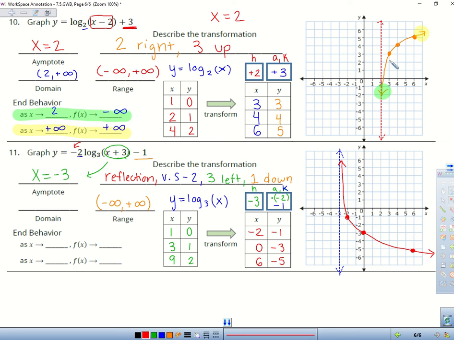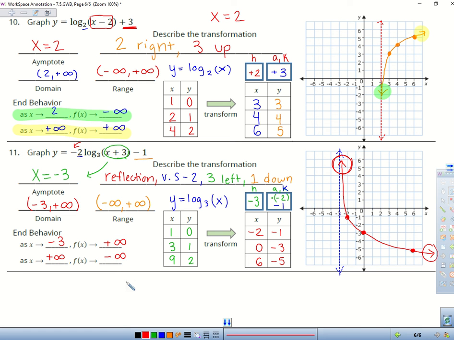And it makes sense, it's flipped around, like the other one's the other way, this one's reflected. So my domain, of course, is going to be -3 to positive infinity. Everybody see why that is? Okay. And behavior. What's the graph doing right here? Well, it's never going past -3 on the x, but as it goes there, what is the function doing up here? It's increasing. Good, going up to positive infinity. Over here, as x goes to the positive infinity direction, what is the f of x? What is the function doing? Going negative. Okay.